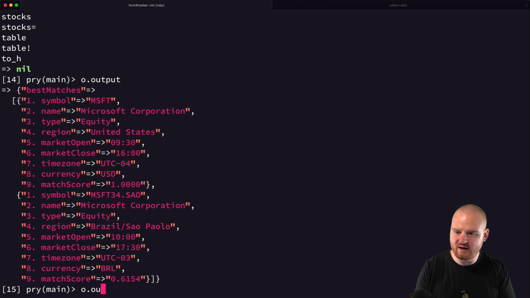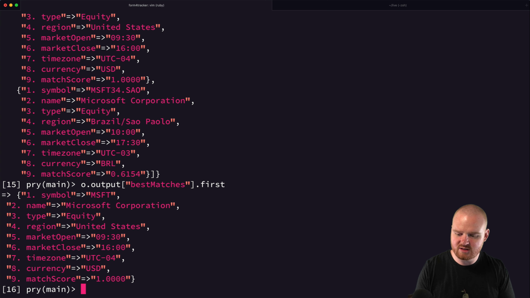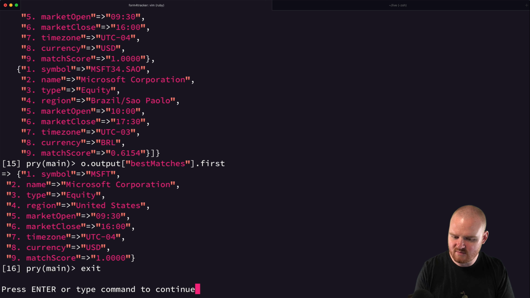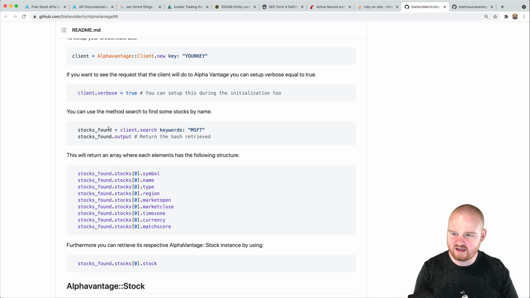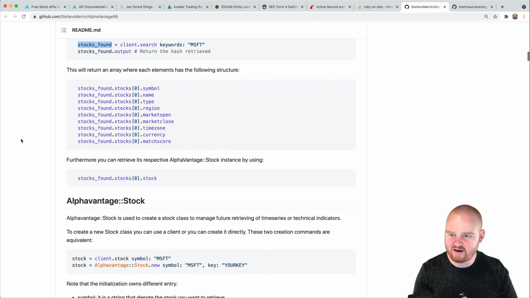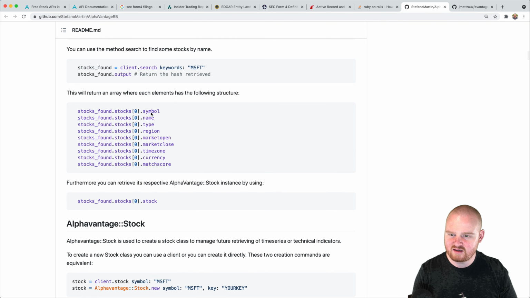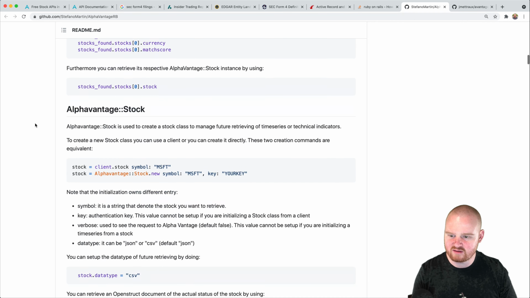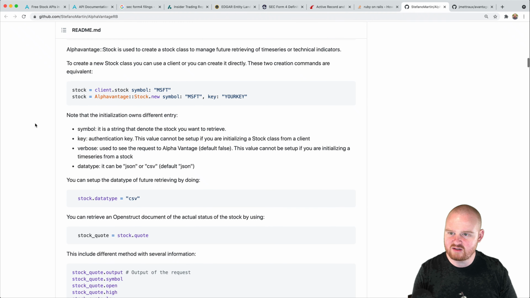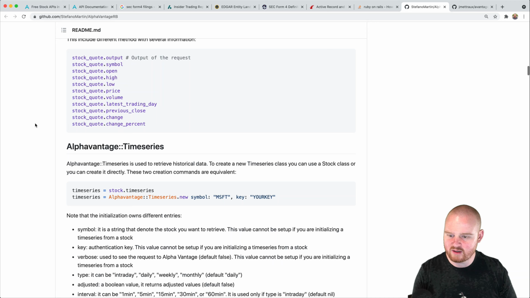So let's do o.output, or best matches, .first, and assume that's always going to give us the first one. But that doesn't actually give us anything really interesting. That tells us the stock that was found, but it's not going to give us any price information, right? Let's see, do we need to do something special to get price information?